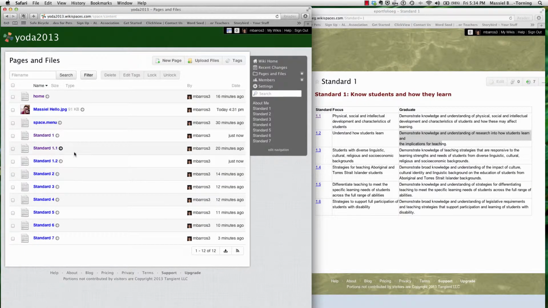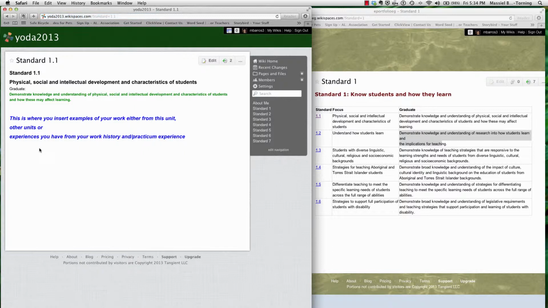So here is the standard focus, and it says demonstrate knowledge and understanding of physical, social, intellectual development, and I've put a note in, I've emboldened and italicized the note for myself on how you can remind yourself what needs to go in there. So when I get to this stage, I'll be able to embed an example into that section there. Okay, back to the former question, how do I link these pages?